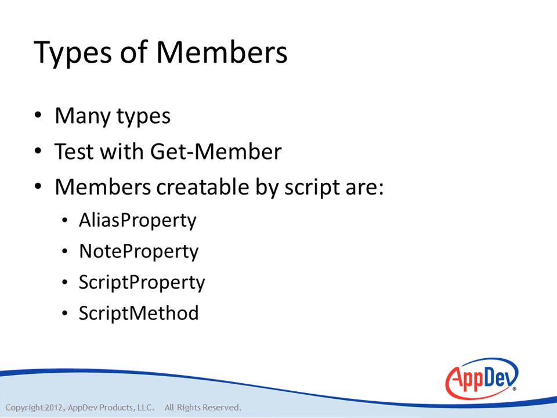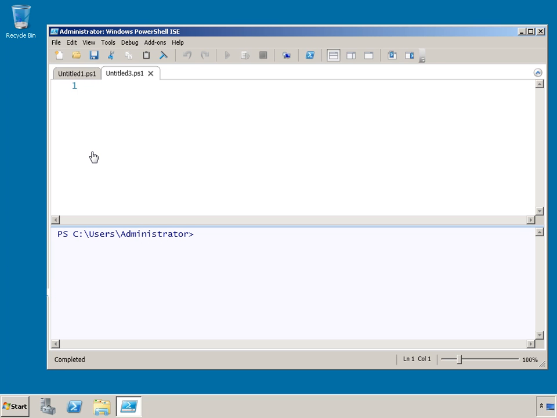All right, so this is a really tricky concept. It takes most people a little while to get their head around it. And so we're going to run through some demonstrations now. Let's jump over to the PowerShell editor. All right, so let's start off by just taking a simple string and extending it. Get rid of the untitled 3.ps1 here. And so what we'll do is we'll create a string, and we'll just call it text and give it some text as its value.